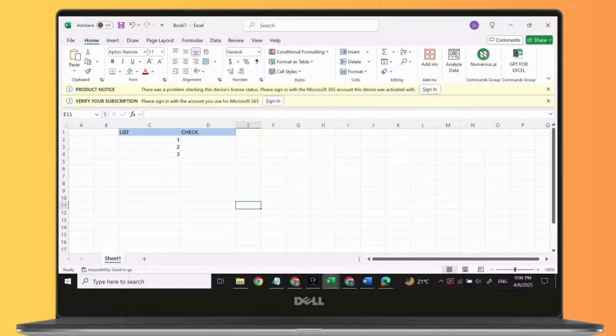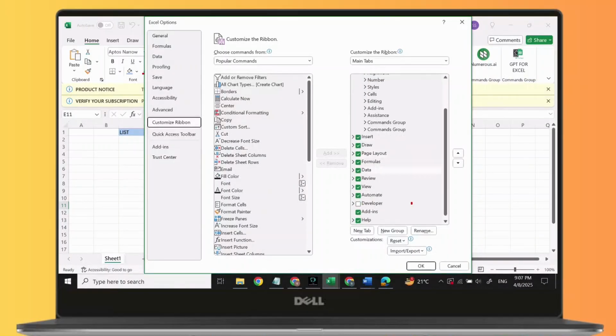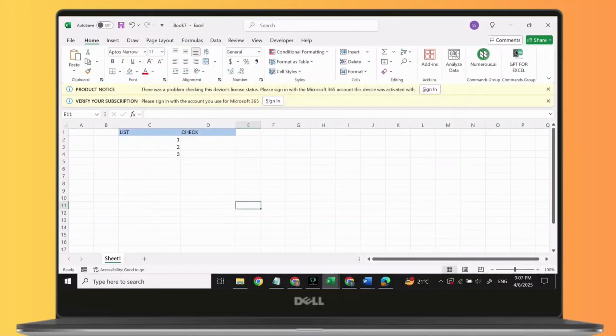First, open Excel, click on the ribbon at the top where there is nothing, right click, and you'll find all these options pop up. Click on Customize the Ribbon. After that, on the right side, simply scroll down till you find Developer. Make sure there's a tick mark in Developer and then press OK. If you already have Developer in your ribbon, you don't have to do this.